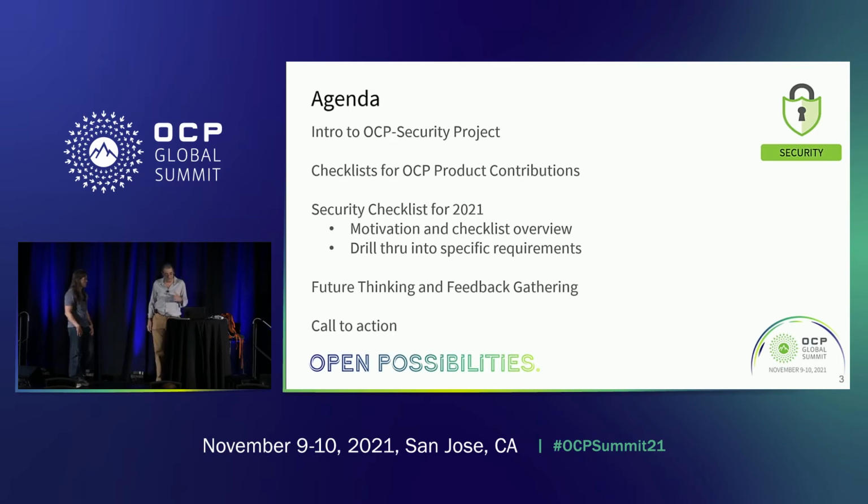Then we'll talk about the checklist approach for OCP contribution and how the security checklist is fitting into that picture. We'll walk you through the checklist. And we'll also spend time at the end talking about some feedback we've been receiving around the checklist, and what we want to do next and how you can help.